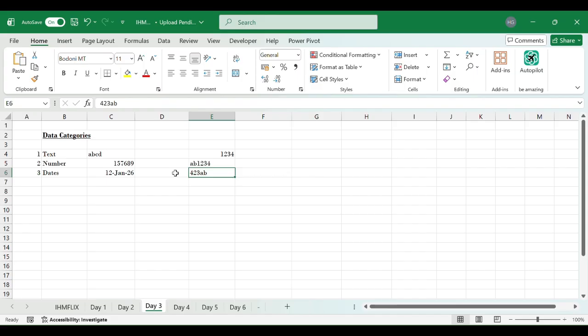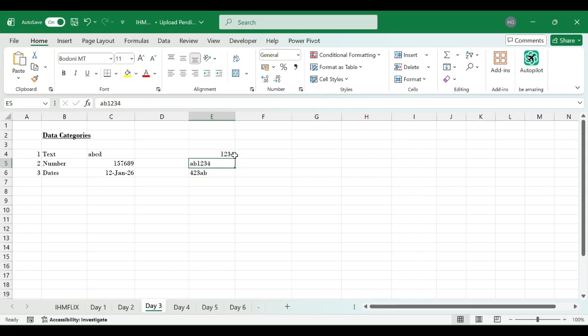Though they include both text and numbers, Excel categorizes them as text data, because in order to be classified as a number cell, the cell must contain only digits and no text. Therefore, you can see the clear difference through their alignment.